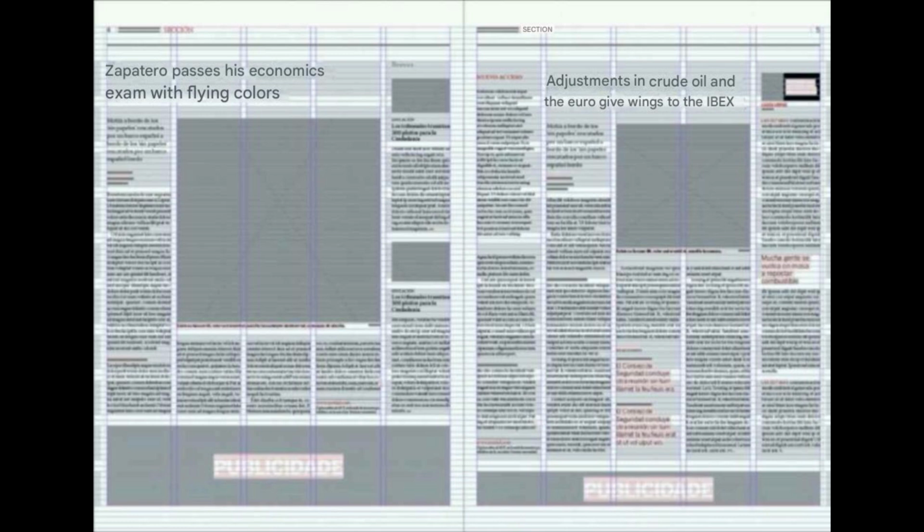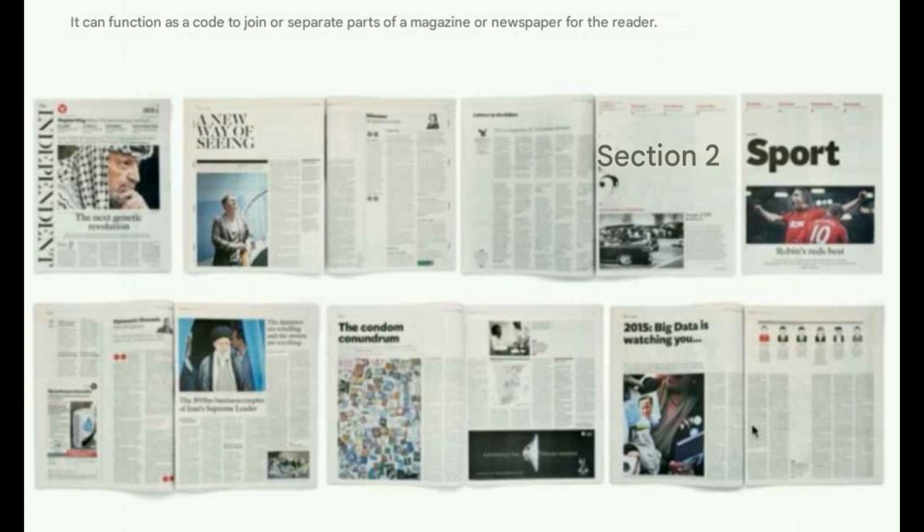In this newspaper spread, we see a 5-column grid where the right page uses 5 modules for an ad, while the left uses 10. Grids provide a structure that acts as a visual code, helping the reader distinguish between different sections of a magazine. You can switch to a different grid when the content demands it, such as the start of a new section, to avoid monotony.